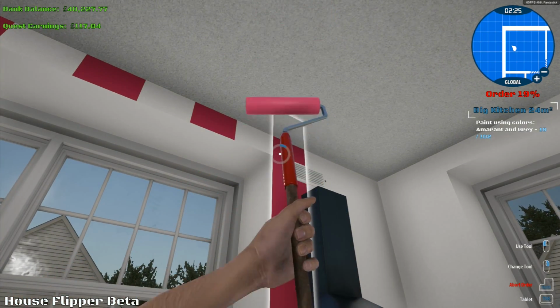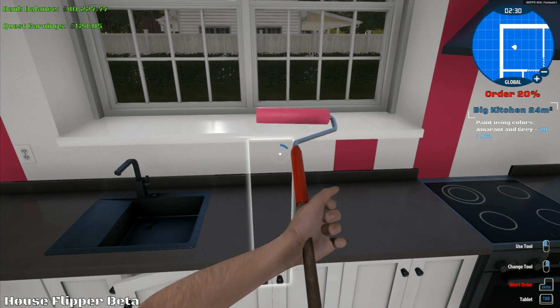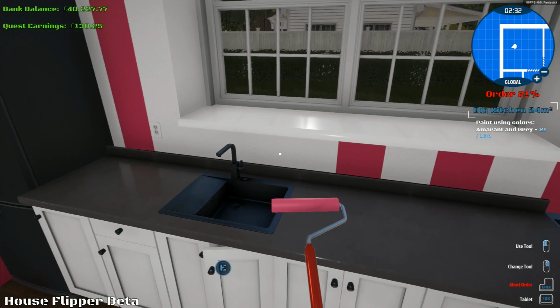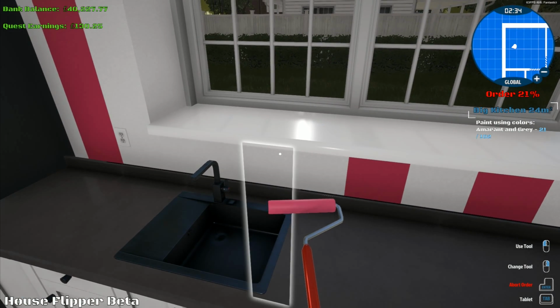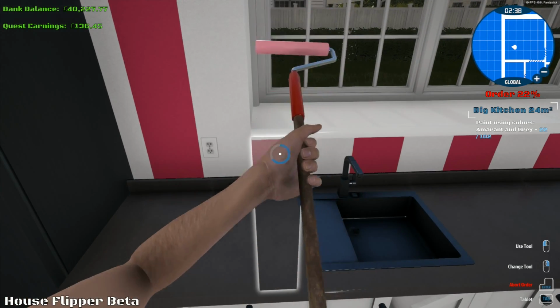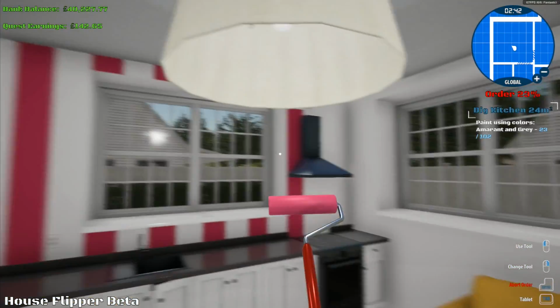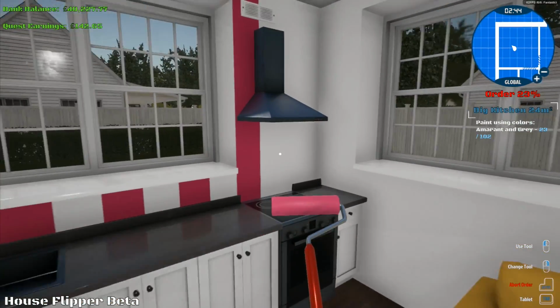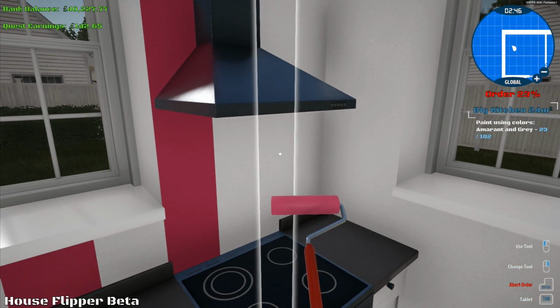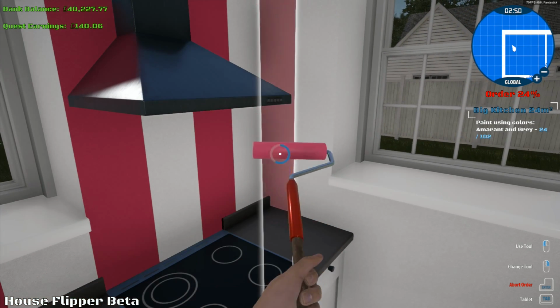I'll just put that one in there, and then we want to go along underneath the windowsill and do these bits under here. This is going to be brilliant. If I can get the paintbrush on there. There we go. Get the roller onto there, and then that little bit there. Excellent. Oh, that looks so cool. I genuinely love this. This is absolutely brilliant. And another one on there.